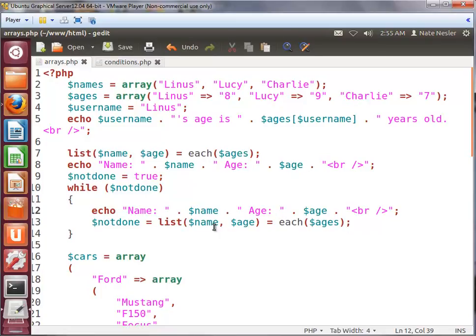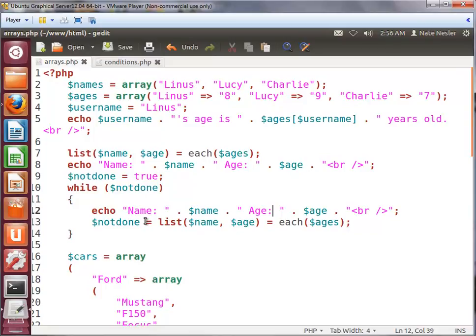So very, very cool. And the reason why I put the display part first is really because I want to make sure that this thing displays properly before it gets its not done.